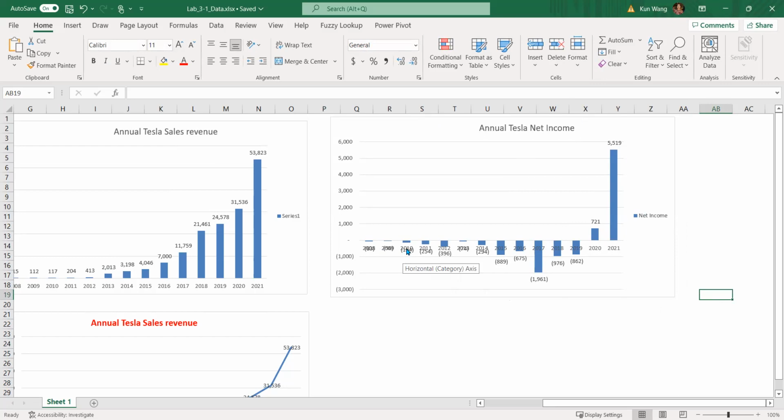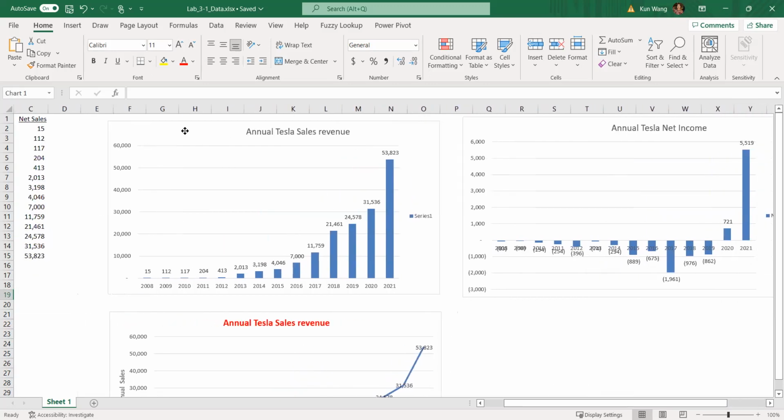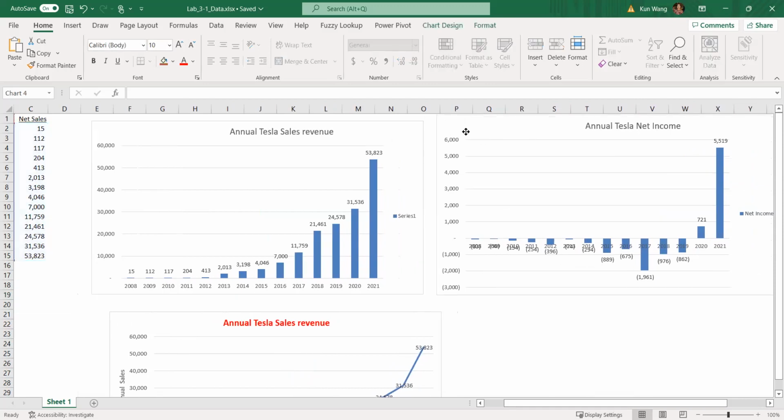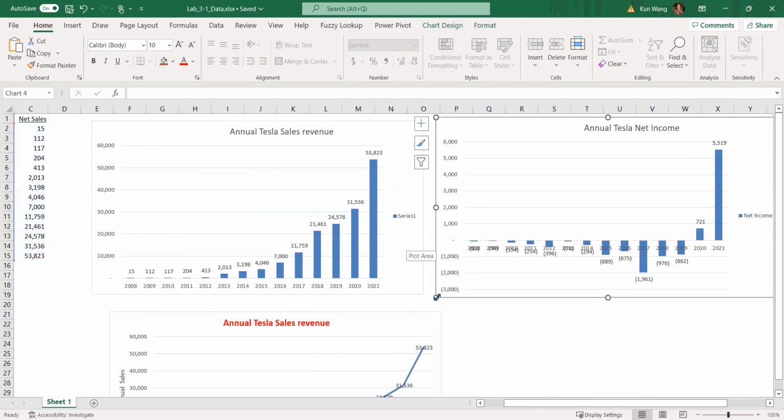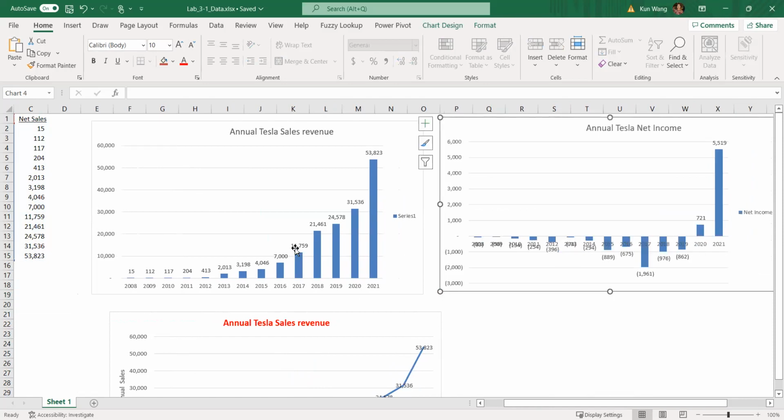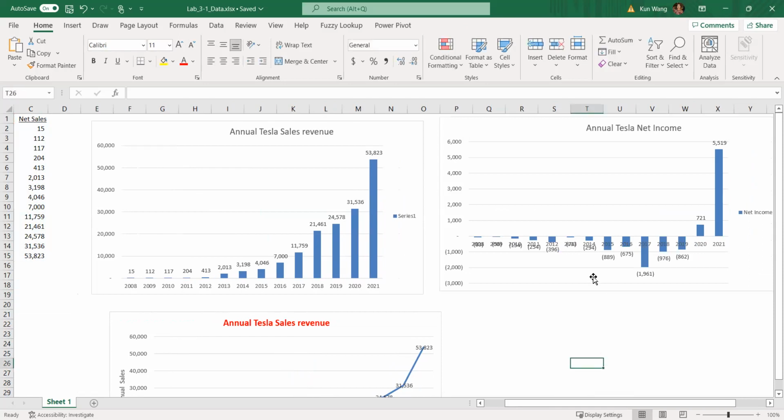Lots of people know Tesla makes great sales, but they lose money. They seldom make profits, especially in the early years, and they just started to make profits, you can see from 2020 and forward. Remember what our story is telling here. We can compare these two, or a column chart. They have positive sales revenue across all of the years, but they only recently started to make profits. So what does that mean?